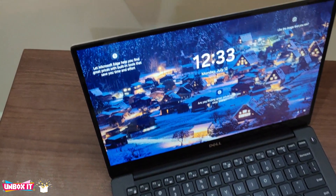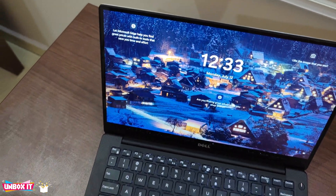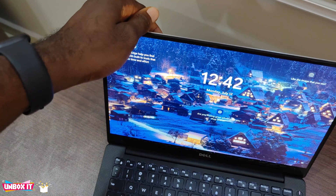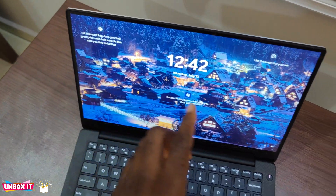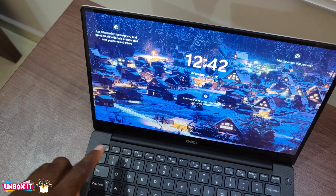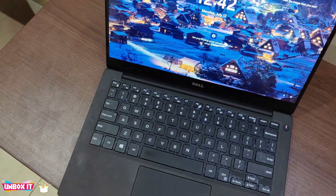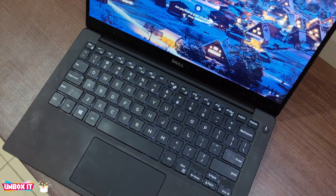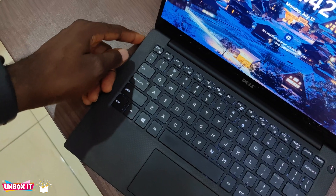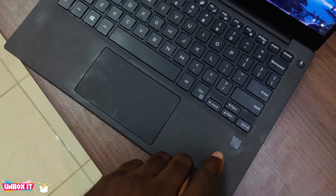Today we are going to be reviewing Windows 11 with the Dell XPS 13. The XPS 13 we are using for the preview has a beautiful 13.3-inch Full HD touchscreen display with an Intel Core i5-8250U processor. It has 8GB of RAM, a 512GB SSD, a backlit keyboard, and Windows Hello fingerprint sensor.